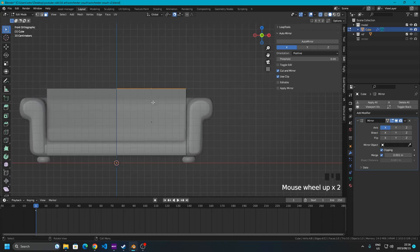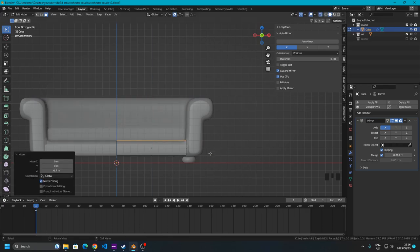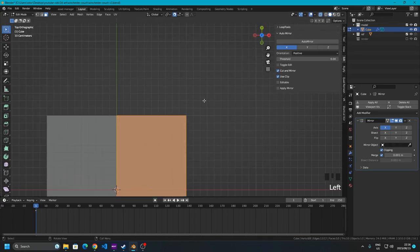Do the same for the top. We're going to move it 30 from the red line, so it's just above our reference. Exactly what we want to do. Next, we can select everything. Go to the top view.